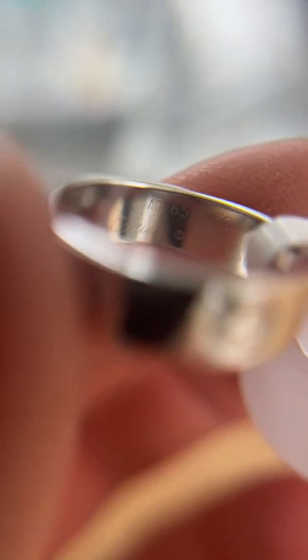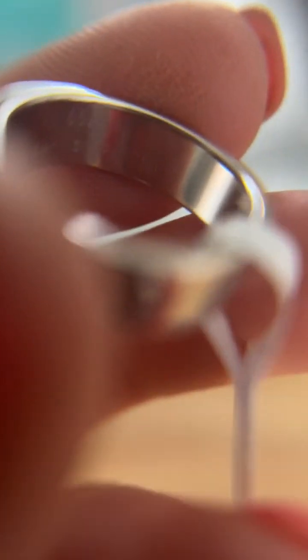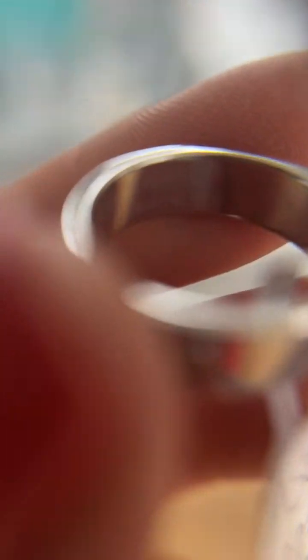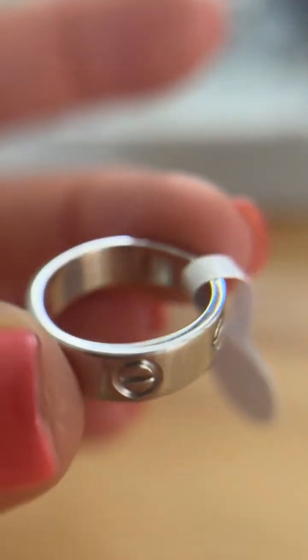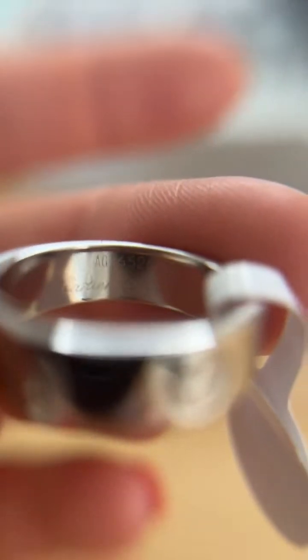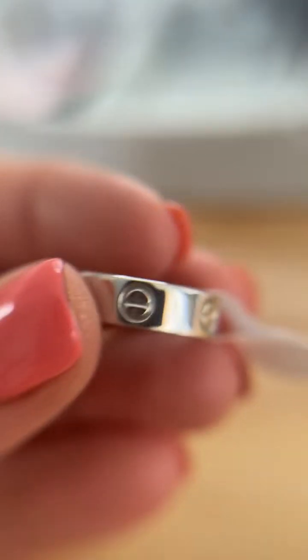Real. Let me try and get there. That's a bit better. Erin says fake. Rachel's going oh and ah next to me here. Sorry, I'm really trying to keep this still. Maybe if I put it down and zoom in like that. No, that's no better. I'm working on this. This is my new tool. Okay, so a couple people are voting. This one is, drum roll please. Da, da, da. This one's real. I got you guys.